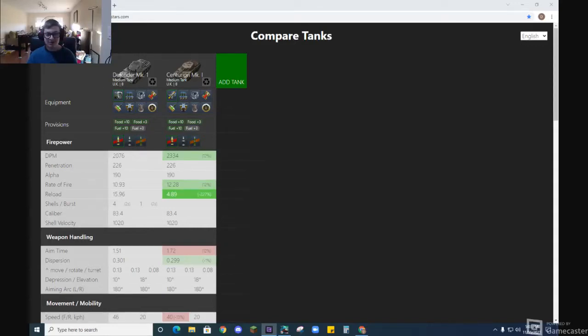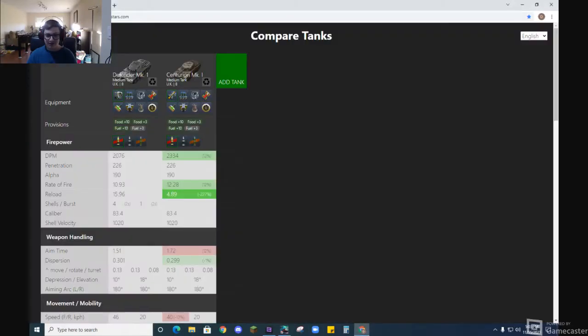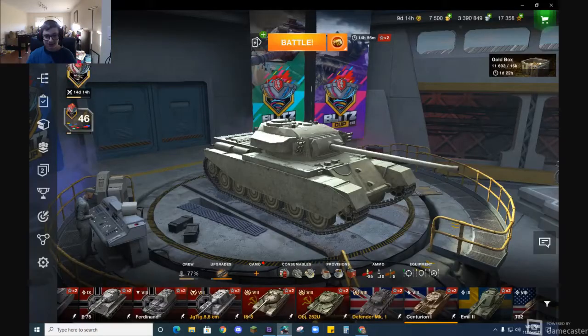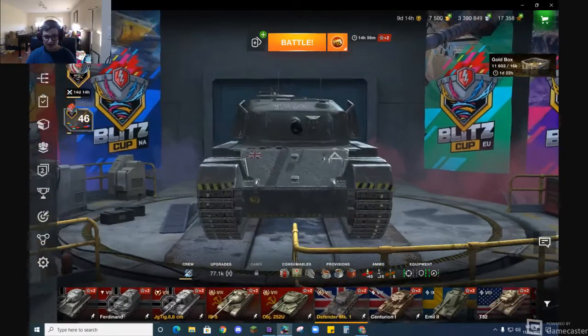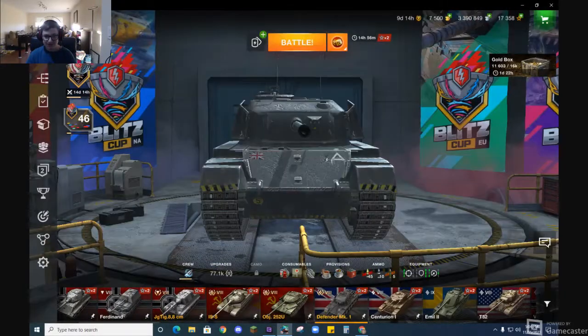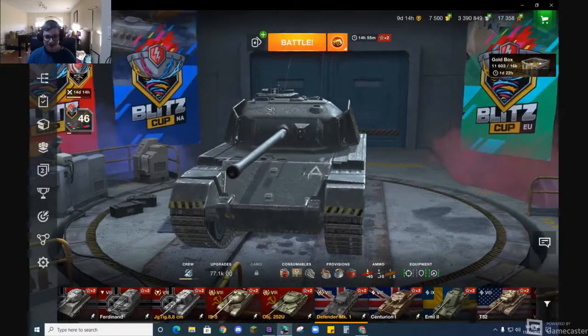Today we're doing World of Tanks Blitz, and we're going to be doing a comparison between two tanks, the Defender Mark 1 and the Centurion Mark 1. These tanks are very similar aesthetically. They basically have the same turret, same hull. They look kind of identical, except this one is black and not a beige color, and it's got its side plates.